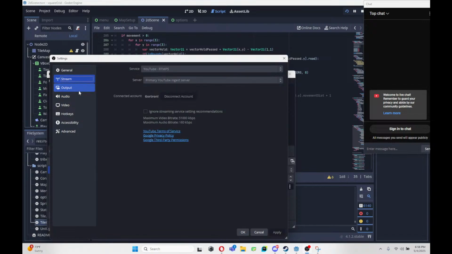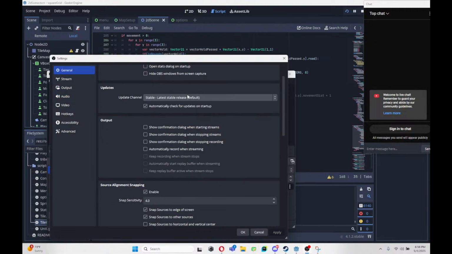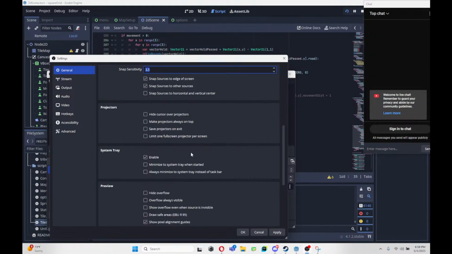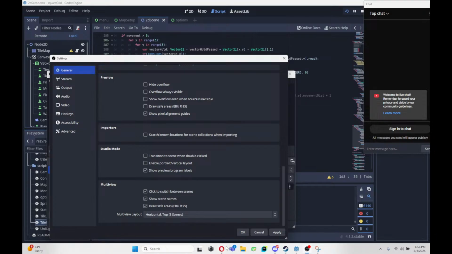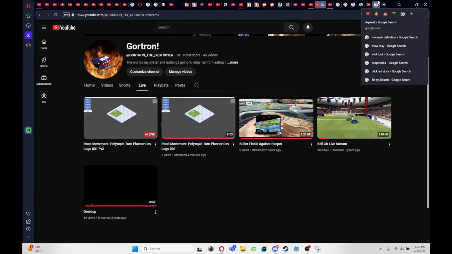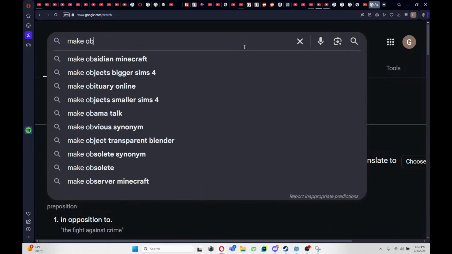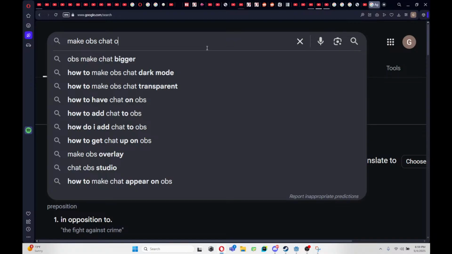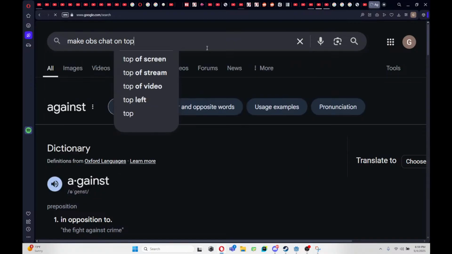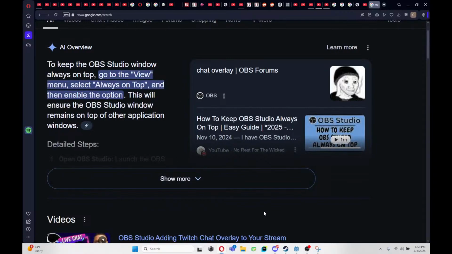Make OBS chat on top. Go to the view menu.